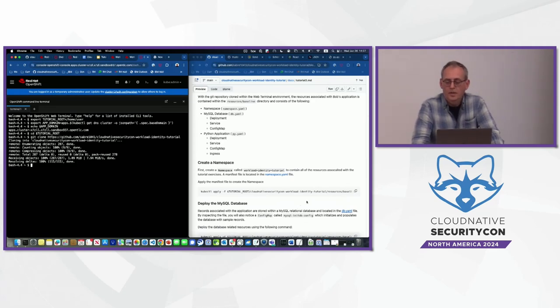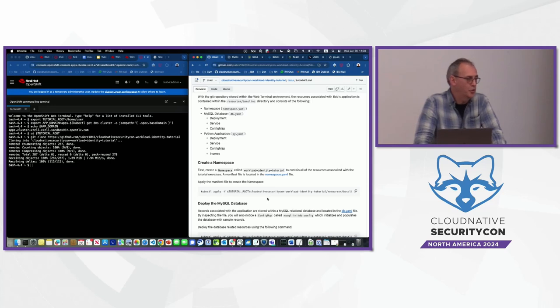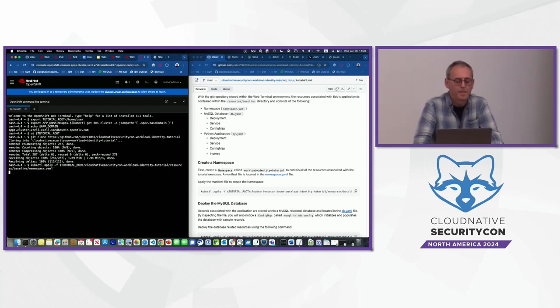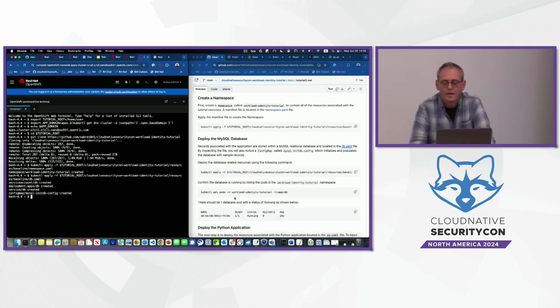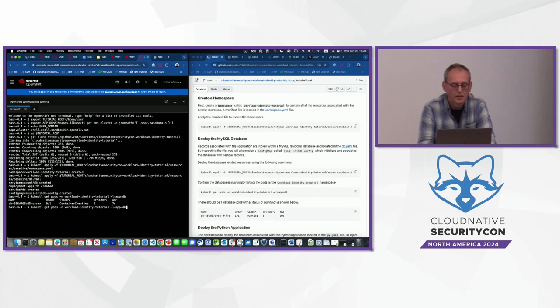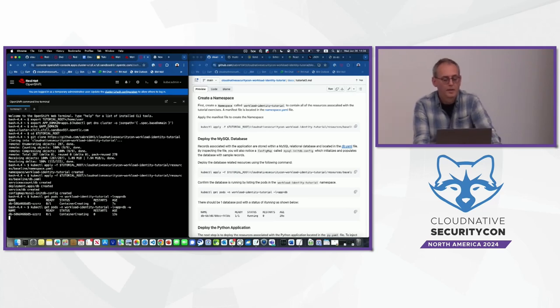Okay. So step one, once we have the code locally here, let me just run, create the namespace for the application. Because as security experts, we don't want to use the default one. You should never use the default. Let's create our own one. Here you go. All right, so now I'm going to deploy the MySQL database. Let's see if that was deployed. Okay, creating. If you're lazy and don't want to do it multiple times, we just put wait. All right, it's running.